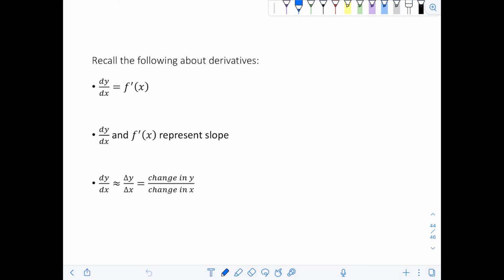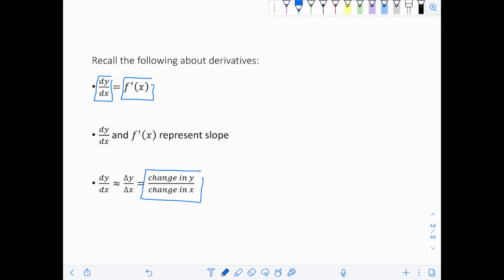Here's some notation that we've seen so far. We've used interchangeably this fact that dy dx means the derivative of y with respect to x. We often express that derivative as something like f prime of x. And in either case, what these values are representing is the slope at a particular point, and the slope meaning how something is changing. So we could write the derivative, if we're thinking about the derivative as being a slope.